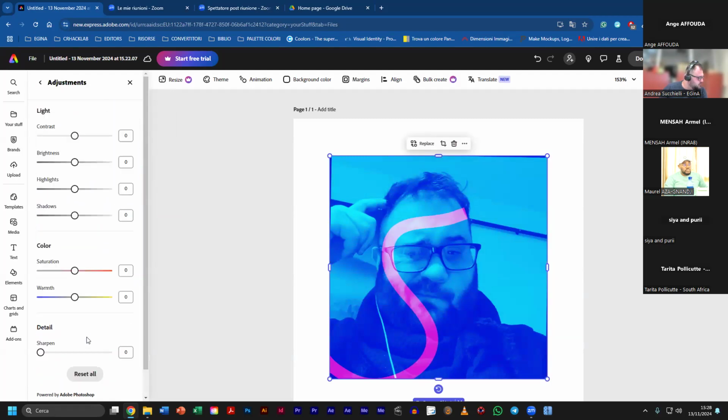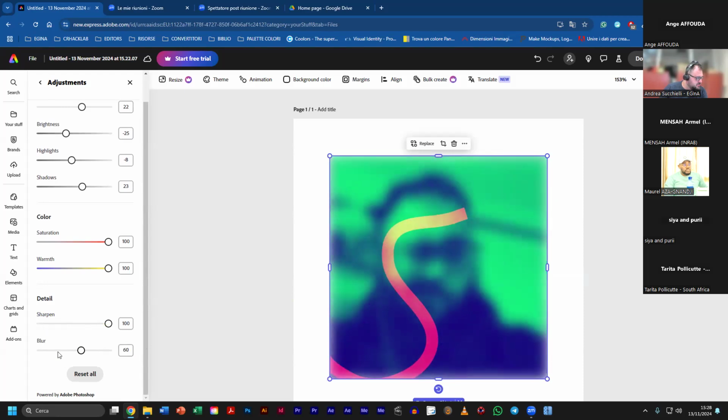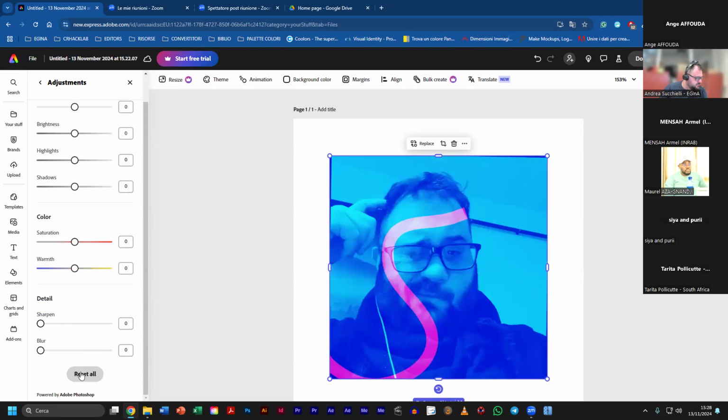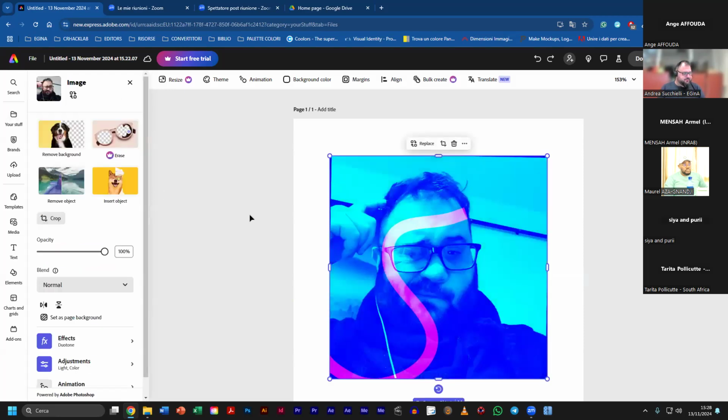You could make some adjustments on contrasts, on brightness, highlights, shadows. You can change the saturation of the color. You can change the temperature from cold to hot. Basically you can make a lot of things for effects.